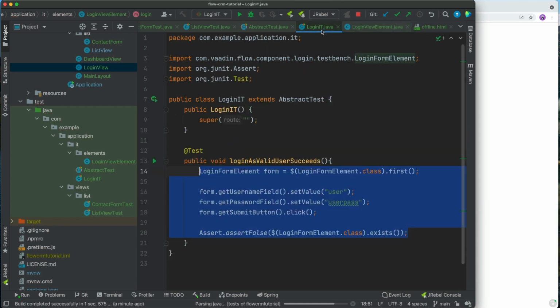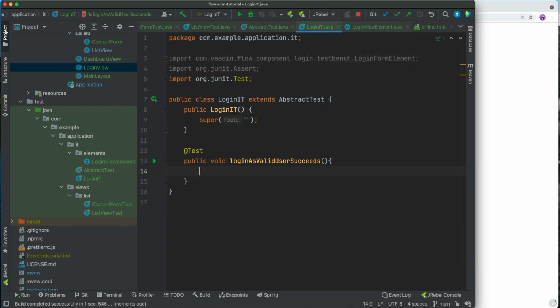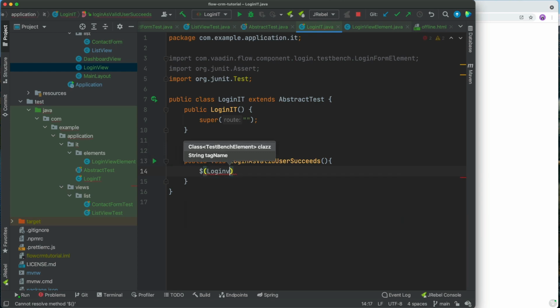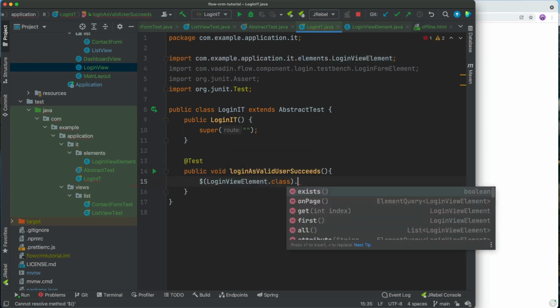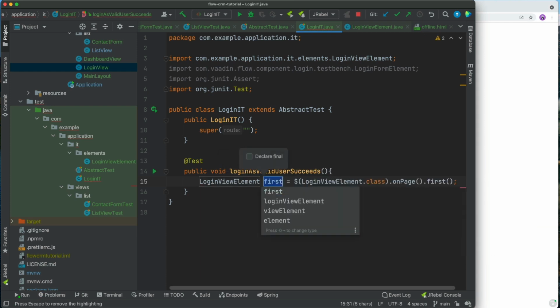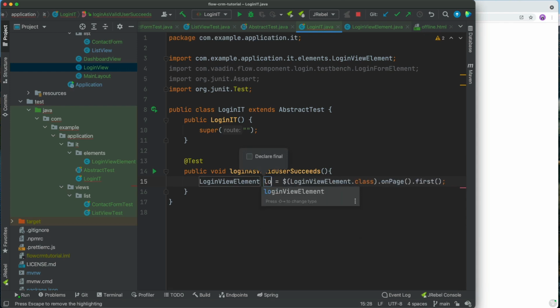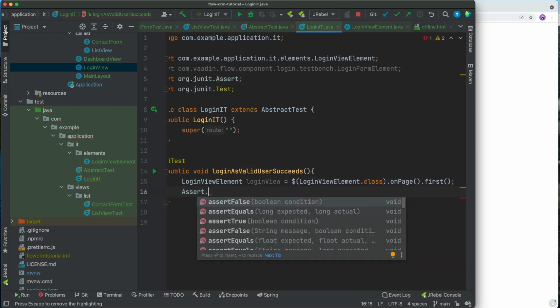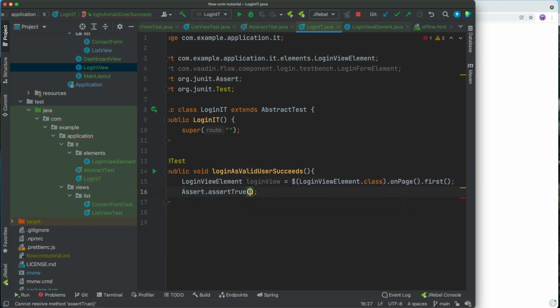We can go back to the test that we had here and we can simplify this. So what we can do is use the element selector for the login view element and get the first one of those, pull that into a variable, so login view, and then we can assert that the login succeeds.